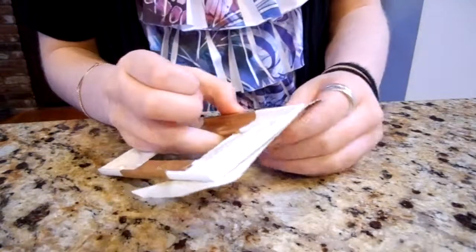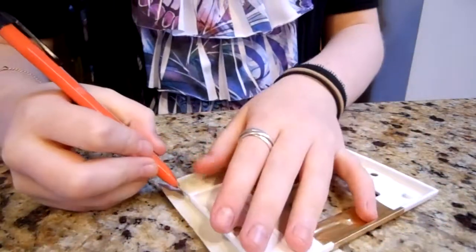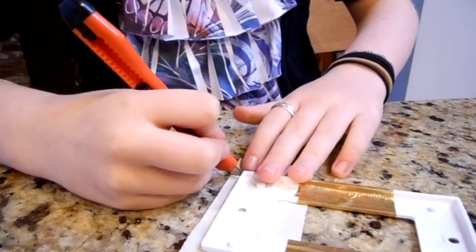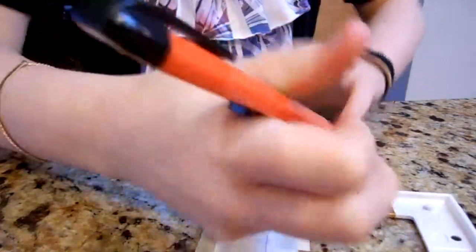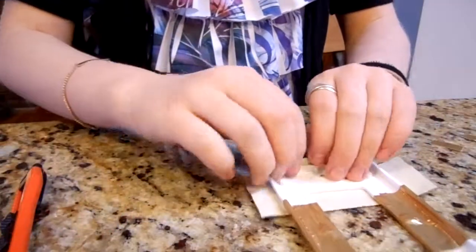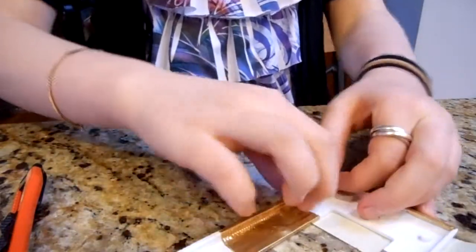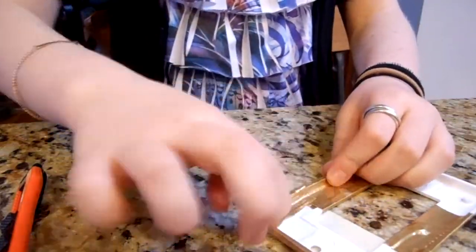Now this part's a little bit different. First, you have to cut it in a different way in the middle. And second, you have to get it around the corner. To do this, you just want to take it from here and cut out little corners — just like this. Now you want to fold over all three sides.